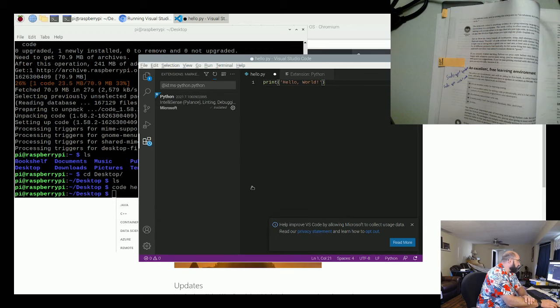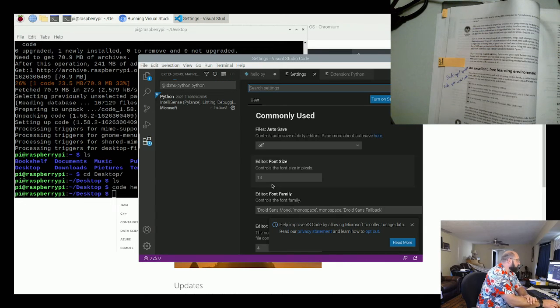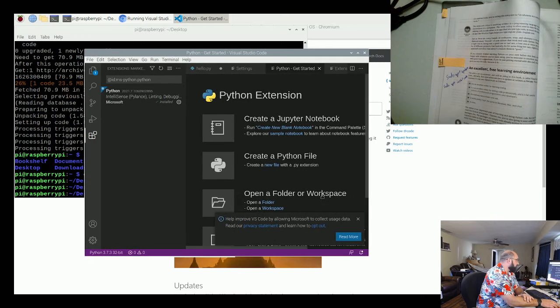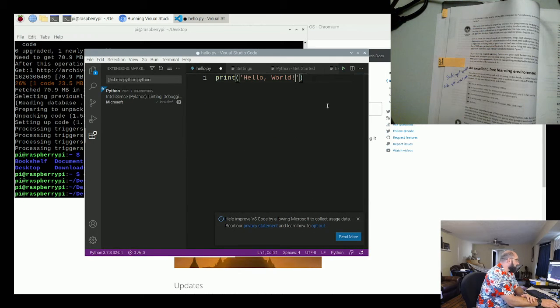Settings. Let's try settings. Let's try 20. You know what? You need to turn on the number keypad. Cool. All right, that is what I wanted to do.